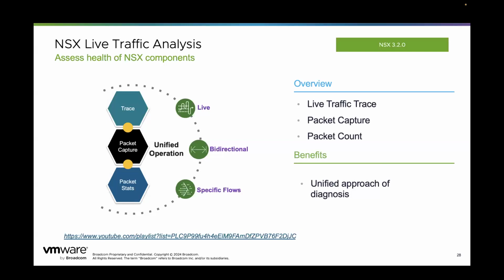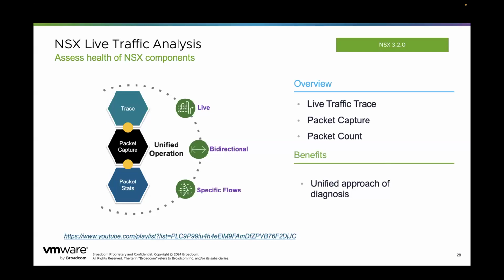So this live traffic analysis is one level beyond TraceFlow. Basically now we have the same capability, but instead of NSX generating the packet and injecting it in the VNIC, we're going to capture the real packets generated by the virtual machine. And so basically what it means is that you'll have to define which virtual NIC you want this operation to be performed on. You will have to tell how long you want this to last, how many packets you want to capture. You have several options. You can even filter the kind of packets you're interested in. And we're going to use the same trace bits in order to see where this packet that the virtual machine has sent is going through the NSX fabric.